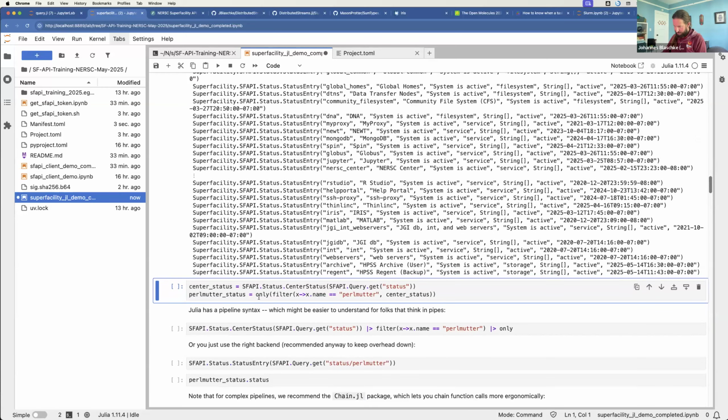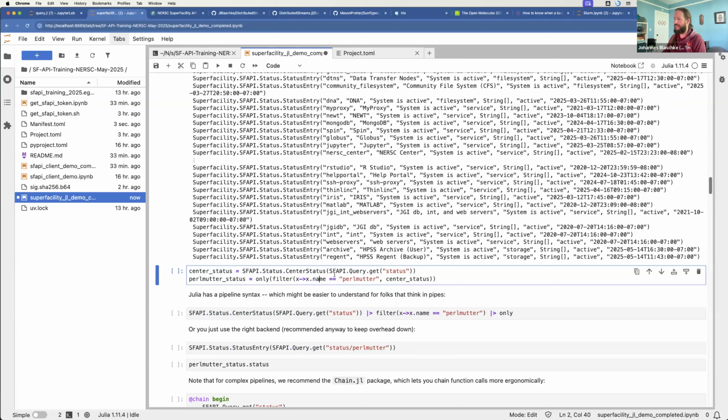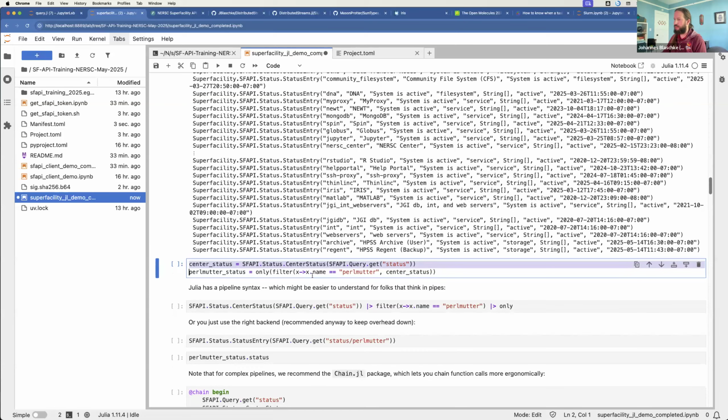So one thing you might want to do here is, you can see that I'm not typing like Nick, by the way, because I don't trust myself to make typos. But we can take this list of center status objects, and then we can look at each one of them and check if the name is equal to Perlmutter, and we will take only that.